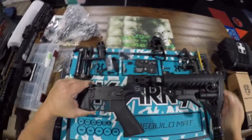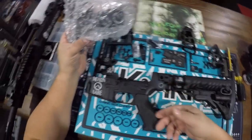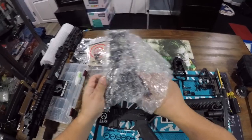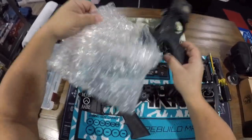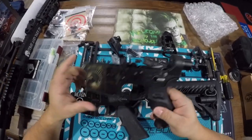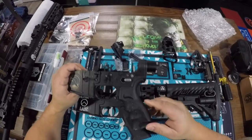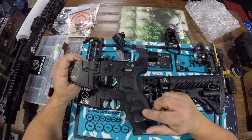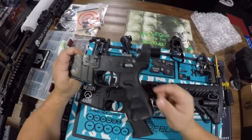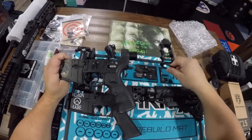There's a few other options, guys, depending on how you play. I mean, you have grips designed, if you're going to go as a sniper, they'll come with like a hand rest down here. Previously, this was actually the original lower that came with my T15, and I wound up swapping it out for a pistol grip like this. This wasn't too bad. I just wanted to get something like this.